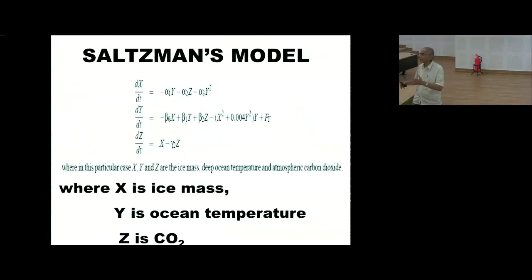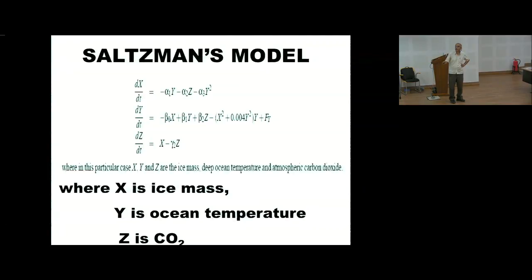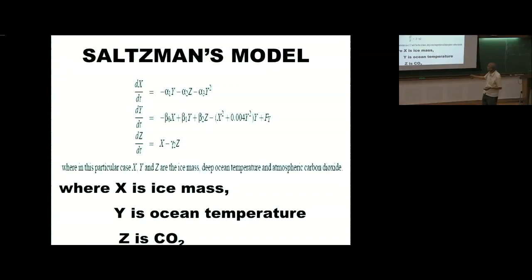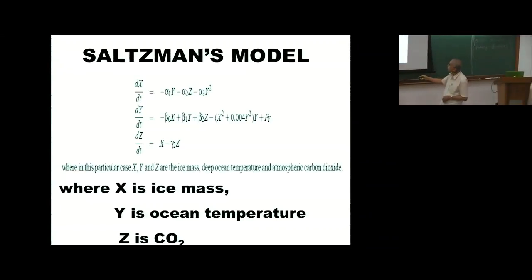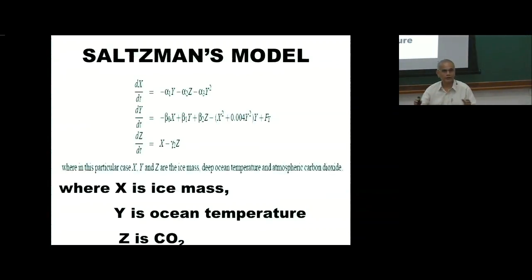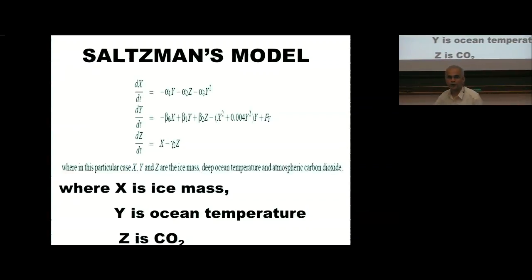Salzman's model combines three coupled nonlinear equations: one for energy balance related to the albedo and ice mass, one for deep ocean temperature, and one for CO2 exchange between ocean, land, and atmosphere. Also ice dynamics — how ice mass changes via solid mechanics — plays a role. Combining these three nonlinear models, Salzman was able to reproduce all three cycles: the 20,000, 40,000, and 100,000-year periodicities. So Salzman did not believe in stochastic resonance — he spent his whole life on this topic.